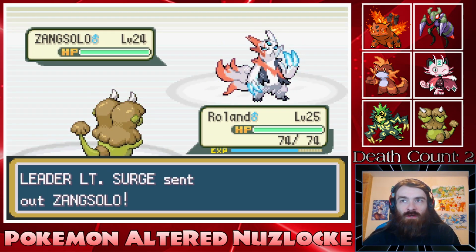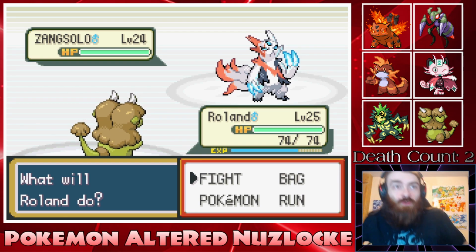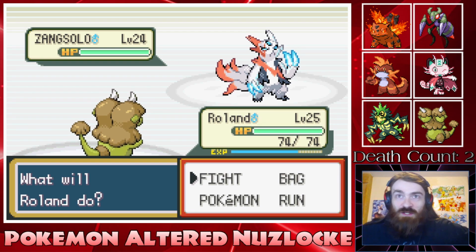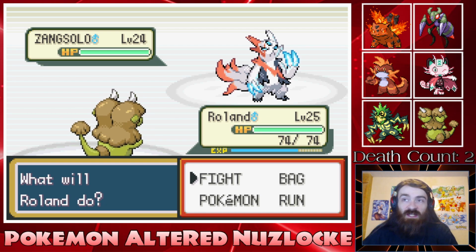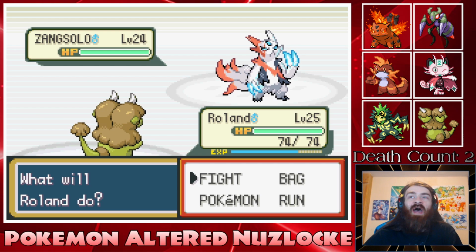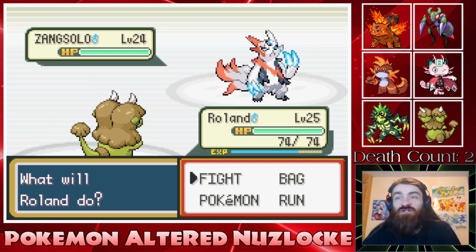What is Zhang Solo? Oh, Zhang. That's so cool. Where do I get this? I need this as my encounter. I'm a sucker for Zangoose, and I'm a sucker for shiny Zangoose, where I get the blue, and that's like the dream. That's such a cool Zangoose. That's such a cool sprite.